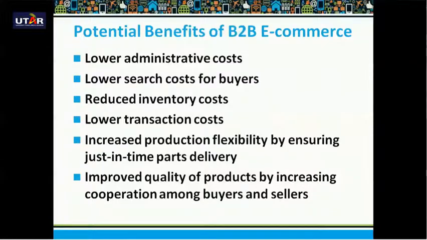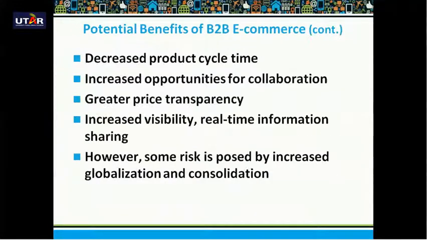There are certain potential benefits of using B2B e-commerce. First, lower administrative costs, lower search costs for buyers, reduced inventory costs, lower transaction costs, increased production flexibility by ensuring just-in-time parts delivery, and improved product quality by increasing cooperation among buyers and sellers. It also produces other benefits: decreasing product cycle time, increased opportunity for collaboration, greater price transparency, increased visibility, and real-time information sharing. However, some risk is posed by increased globalization and consolidation.